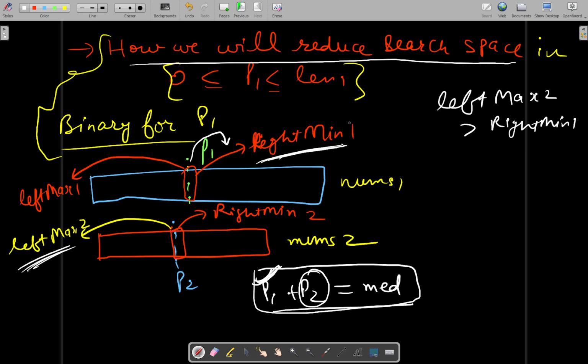So let's have a look at the implementation, then you will be able to understand it in a much clearer way. Now let's move towards the implementation.